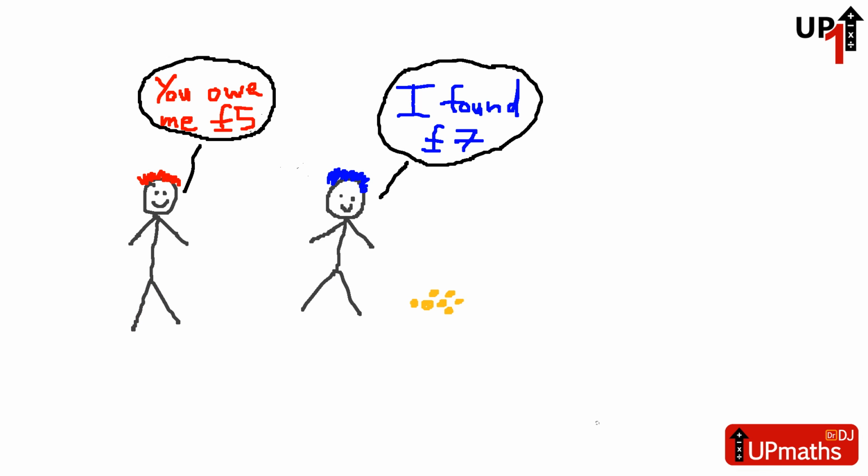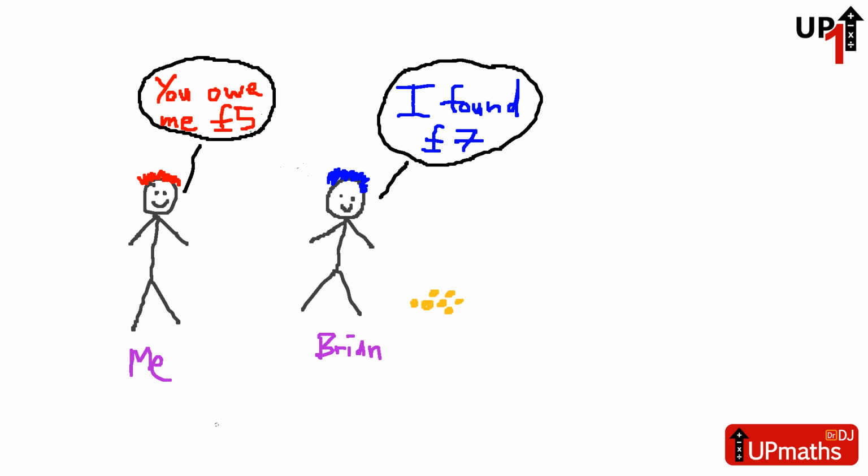Okay, I like this example. Often my students find this the most useful. So let's say this is me. And this is my friend Brian. In reality, I don't have that much hair. And I don't even have a friend called Brian, and if I did, I'm not sure they'd have blue hair.